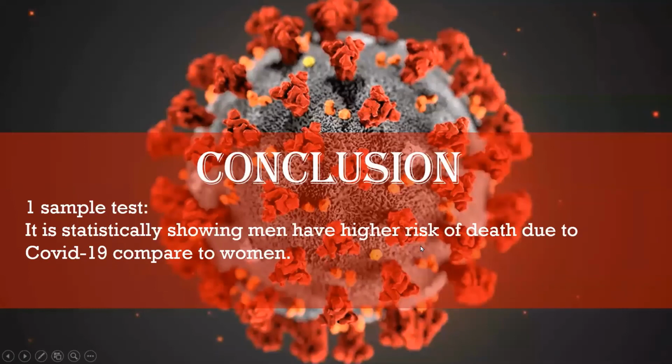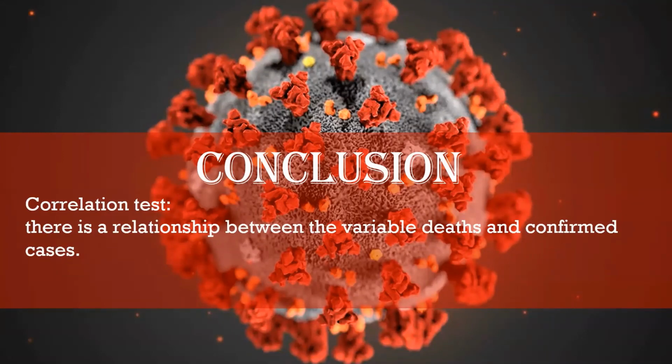According to statistics today, most of the patients are men. Based on the result in the one sample test, we can conclude that it is statistically shown that men have a higher risk of death due to COVID-19 compared to women. However, the factors on why men comprise a higher percentage of those dying from COVID-19 in Malaysia still need to be confirmed. In correlation tests, I managed to show that there is a relationship between the variables confirmed case and death. But since the result of CFR calculated previously seemed to be not accurate, we cannot show the actual risk of death if we are confirmed with coronavirus.